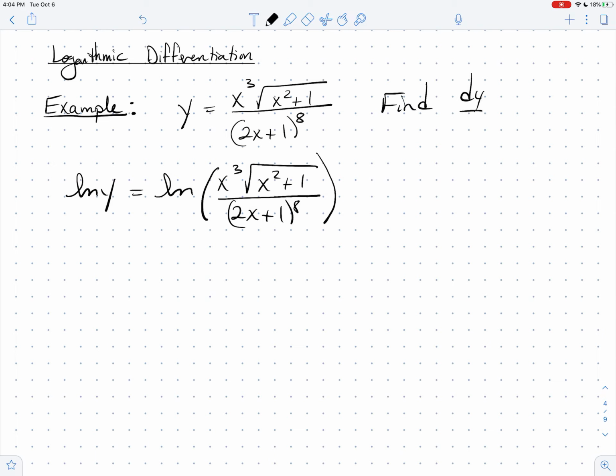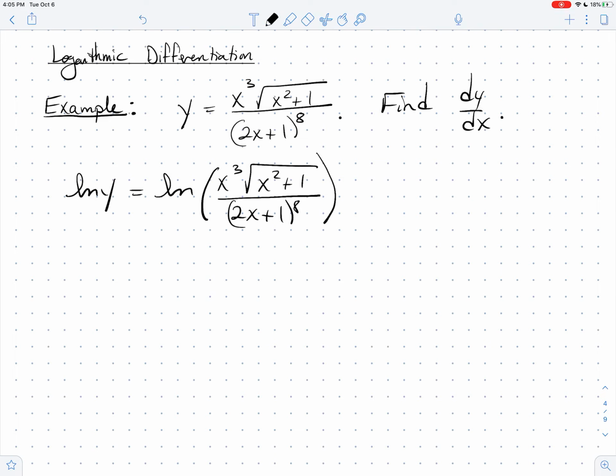I should have written that down because that's the goal of the problem. I'm giving you this y, and I want to find dy dx. And it seems like if you take a natural log that you're not going to be able to find this. But it turns out that's not true. And so anytime there's a problem where you want to compute a derivative and having your function plugged into a logarithm would make life better, then do it. Just plug it into both sides.